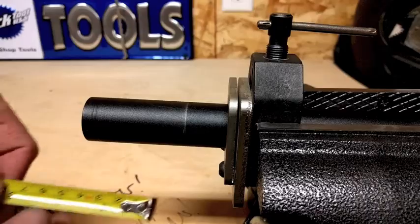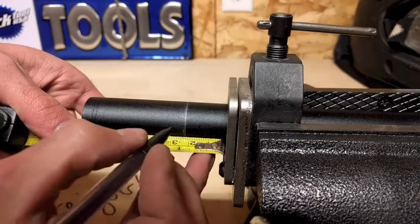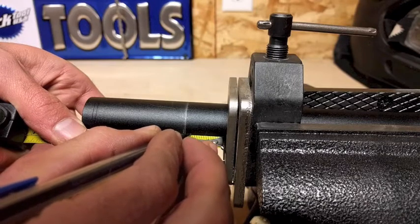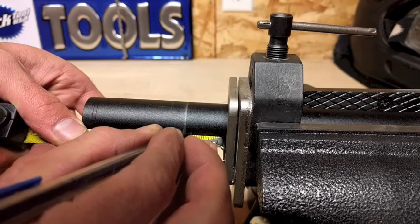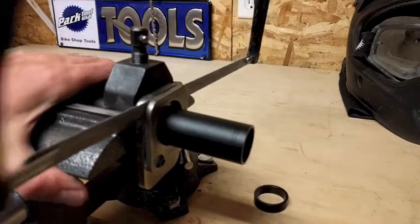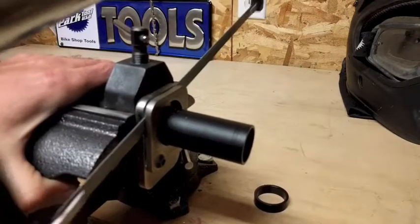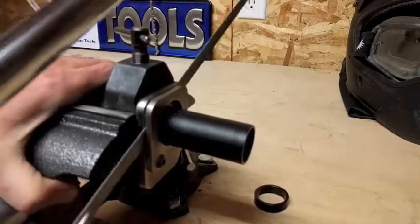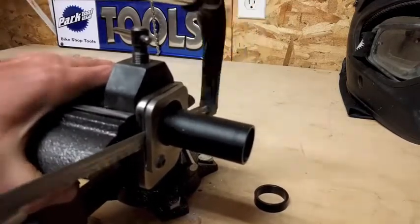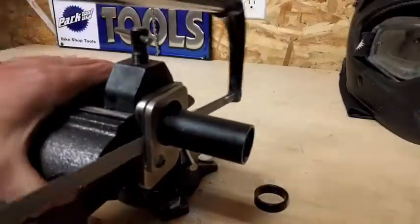Here I've marked the line, and that line is just the start. You need to measure from that line two to three millimeters below — that's where you're going to cut. I'm making measurements all the way around before cutting. If you cut at that original line, your top cap is not going to fit on properly. Put a couple marks on the steerer tube, pull it out, and see where you'll be cutting. You always want to measure twice and cut once — once you cut the steerer tube there's no turning back, so please double check that.